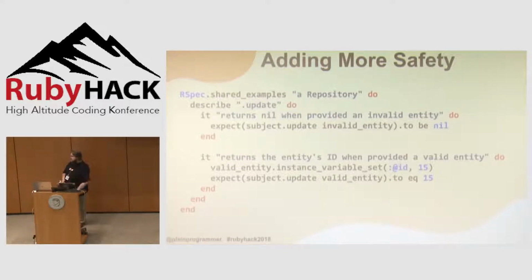But we gain the same type safety now that we get from a formal interface, and it's all test-driven. And we can now apply it to any number of repositories within our system. We can now ensure that these things actually have a certain level of behavioral safety as well, but not a lot. We haven't really gone much farther than what a formal interface provides. But we've got very similar safety checks.